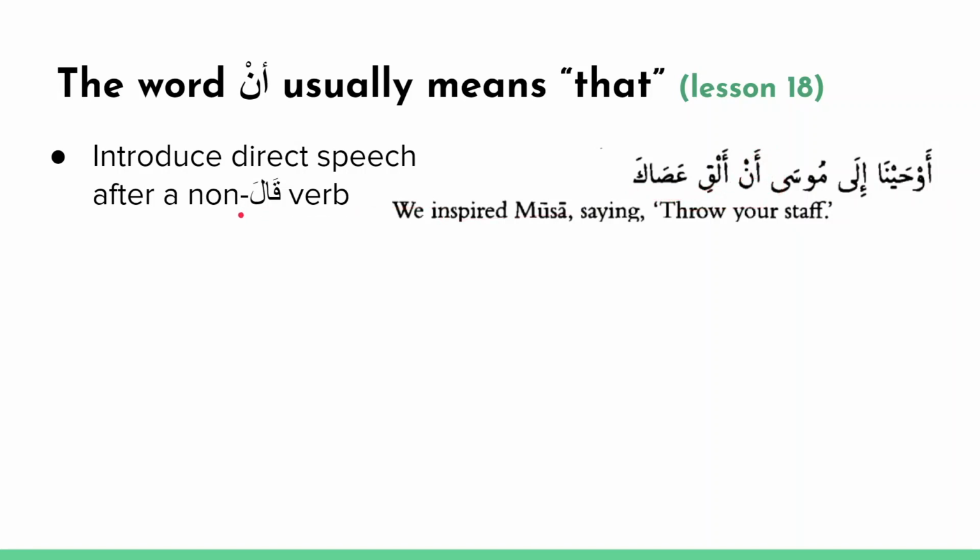Okay? Now it's also worth mentioning that I actually don't need to put the word an if the verb for the speaking is qala. So if it's something like qala Allah, God said, you can just put the spoken part right after that without using the word an. But for other verbs that involve speech, you need to put an. أوحينا إلى موسى أن ألقي عصاك, for clarity.